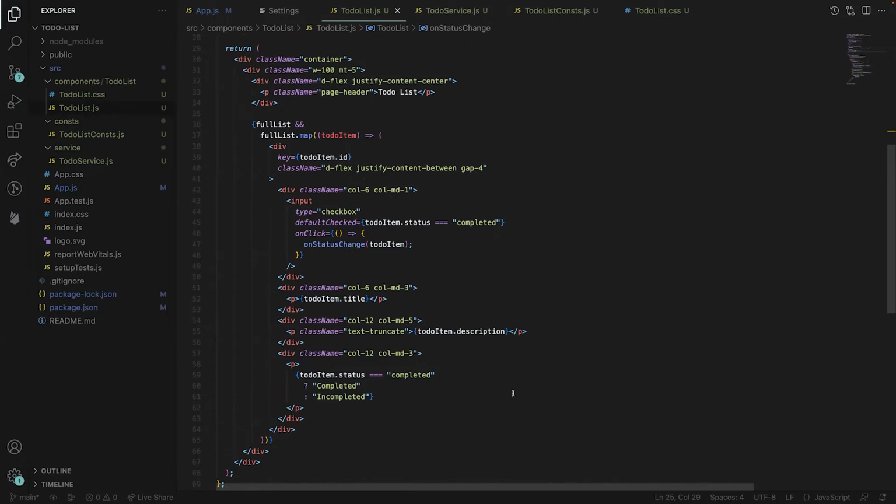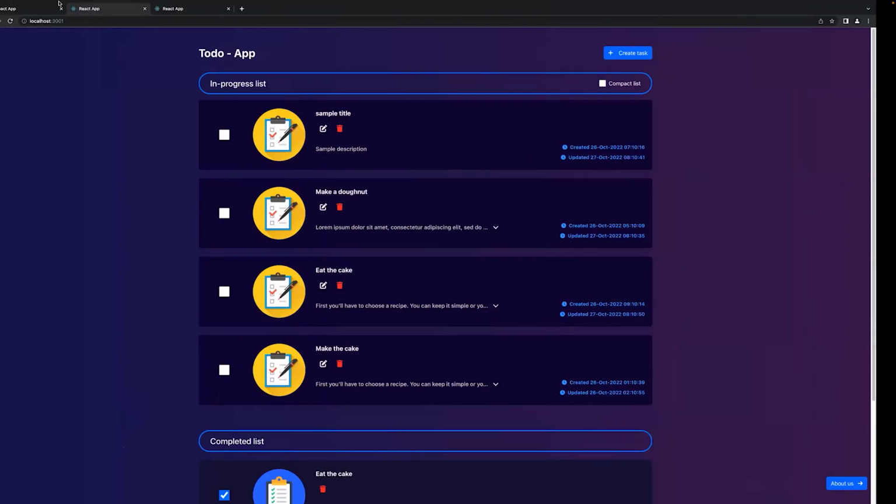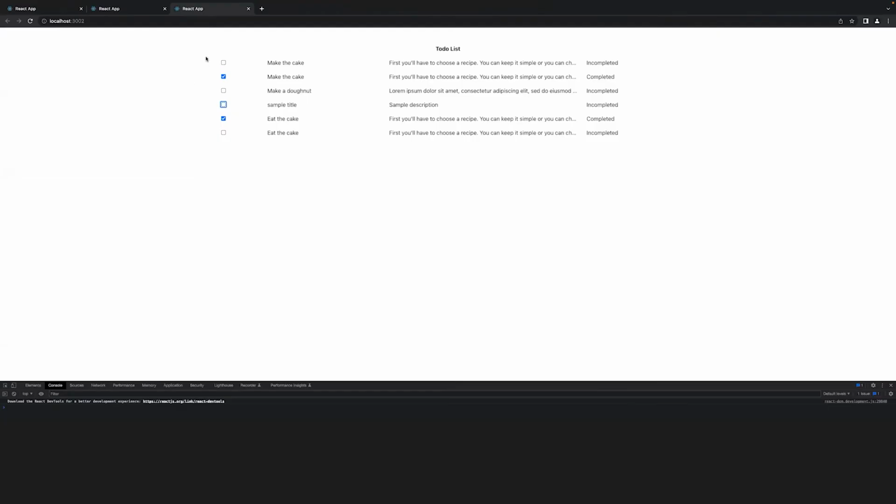For example, if you take this part from here, this entire part is responsible for viewing this record.